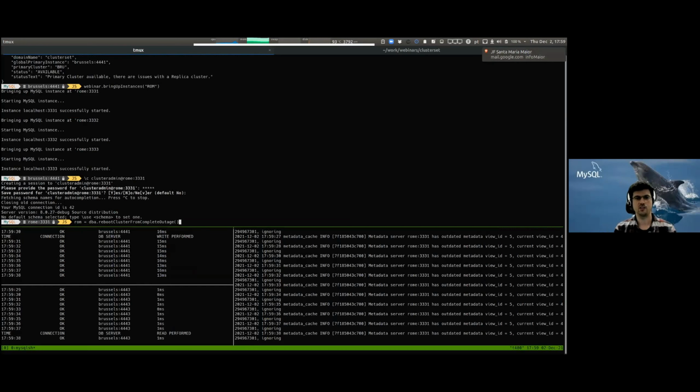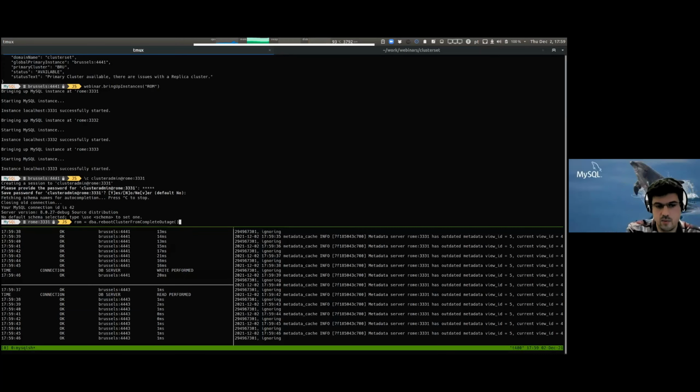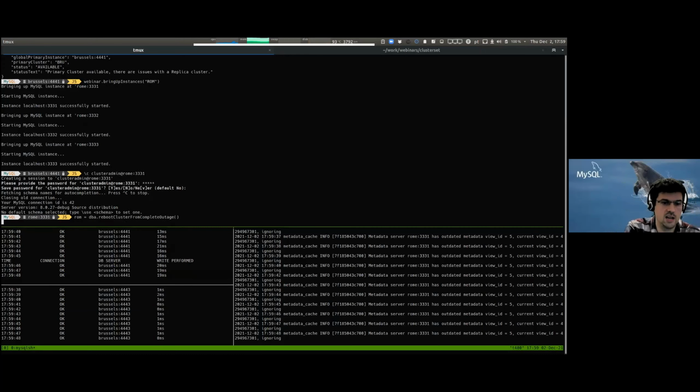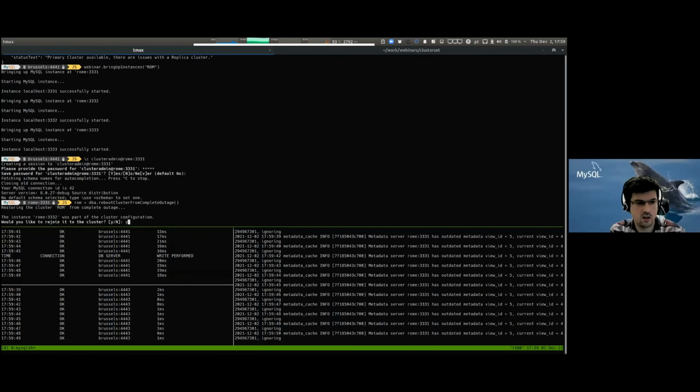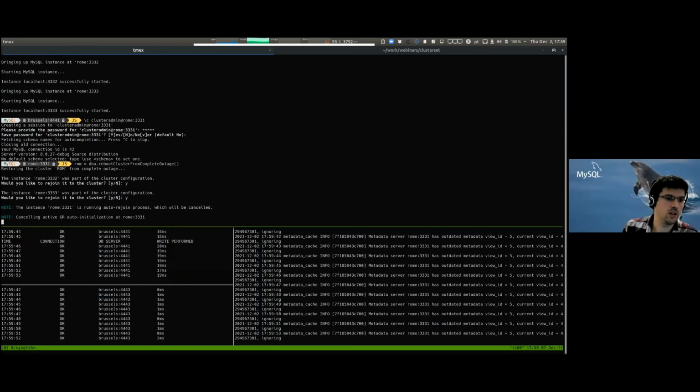So group replication is gone. It's stopped in all members. The cluster is gone, and Shell has this command, reboot cluster from complete outage, that takes a look at the metadata and the configuration of the cluster and brings it up online. It's asking if I would like to rejoin the instances that were part of the configuration, because we read it in the metadata.